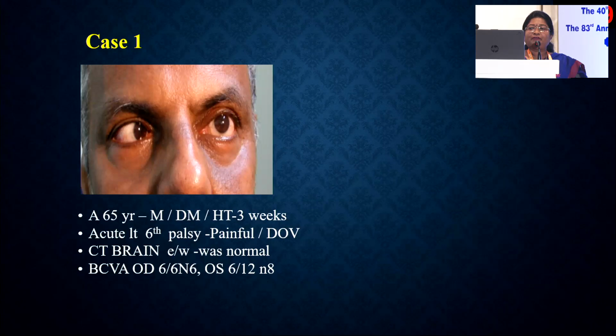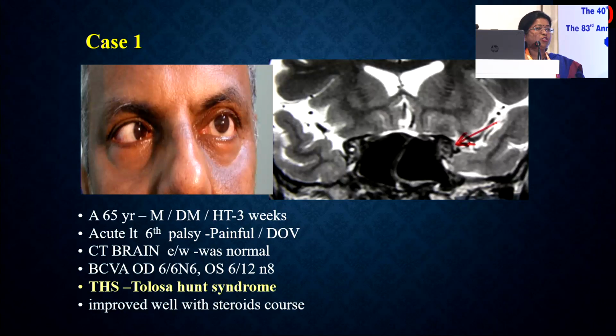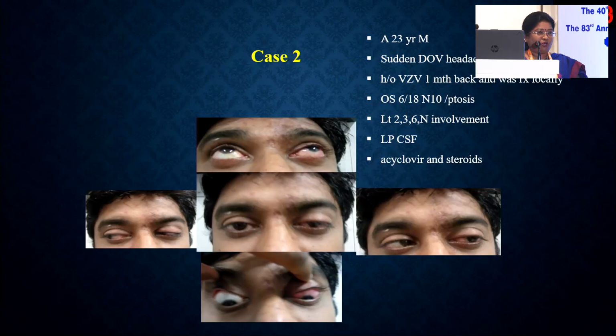So this is a 65-year-old male who is walking in with diabetes and hypertension history with 3 weeks onset left sixth nerve palsy. But after the diplopia, he suddenly developed a drop in vision for which he has come. And CT brain done elsewhere was normal. So his vision was 6/12 in the left eye, but when we repeated the imaging, he had a lesion in the cavernous sinus which was almost entering into the superior orbital fissure. So 3 weeks back diplopia turned into a vision loss by the time he came to us, and already there was a CT which was normal. So with a judicious use of steroids, he recovered.